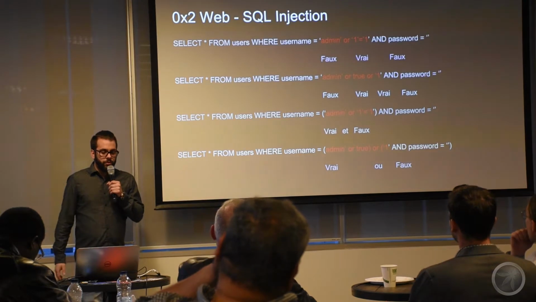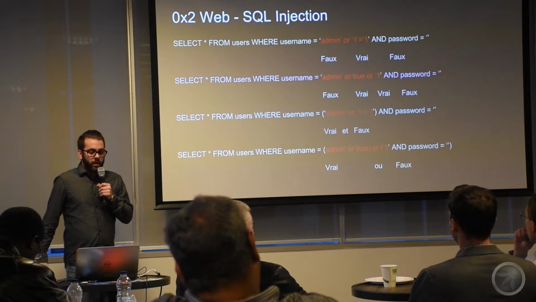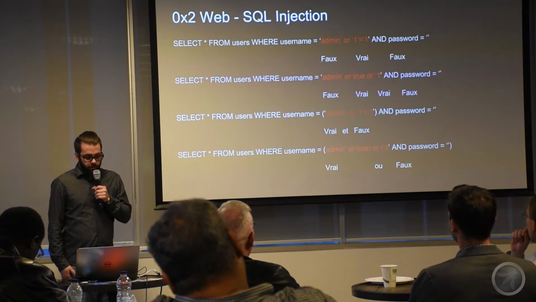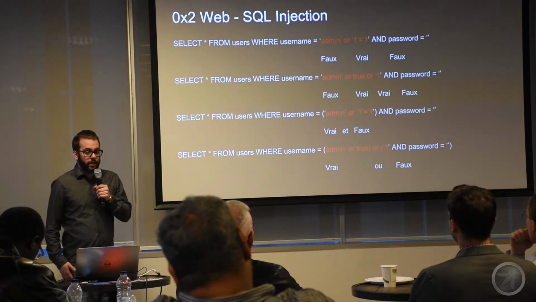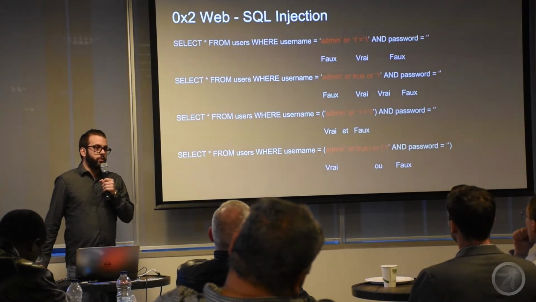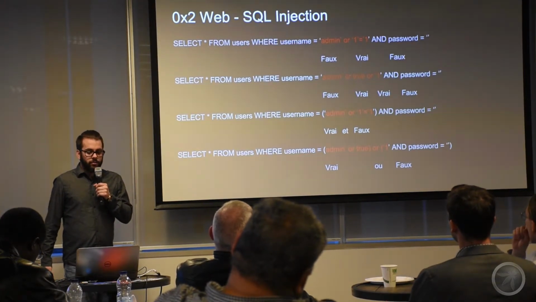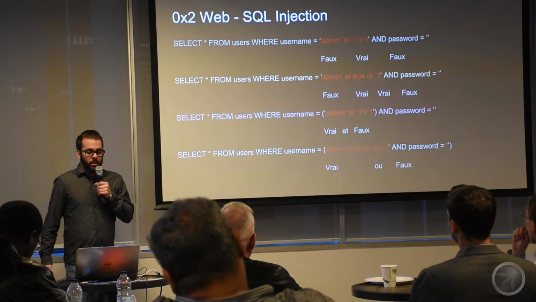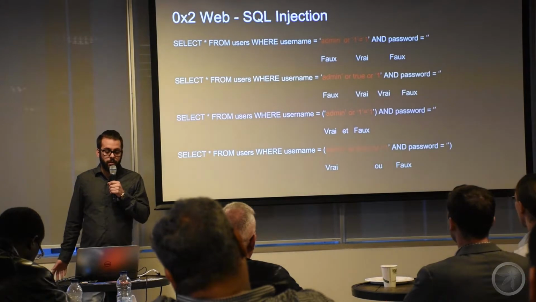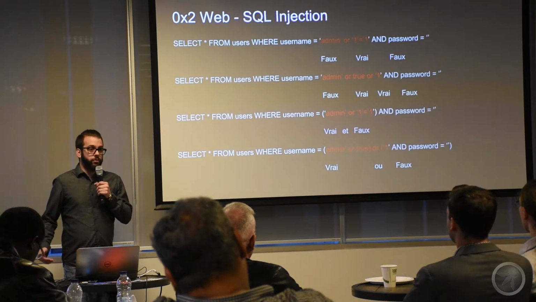So let's say, for example, you use the good old admin or 1 equals 1 to make sure that the statement will be true and bypass the authentication. So basically, admin is false. I totally forgot to translate this one. So basically, admin is false, right? Because there's no admin user in the database. Or 1 equals 1 is always true, and password equals empty is false. So basically, it's going to be false, true, false, which is actually not going to give you access because the overall result is false. So you're not going to be able to bypass the login. But what about admin or true or 1? Actually, this is just a two-time true statement.